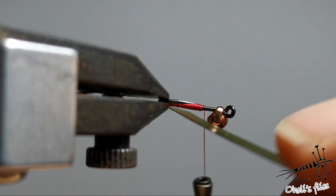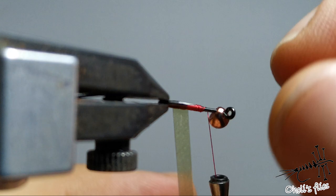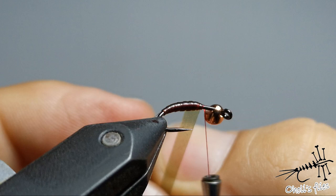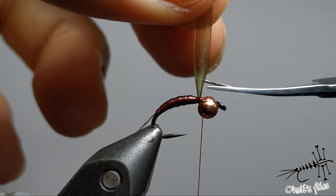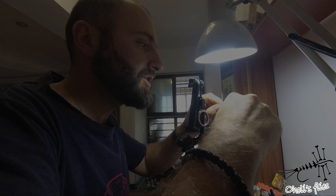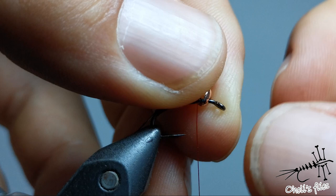This is three or four layers of thread. Leave your thread here, take your latex, stretch it a little bit and start wrapping. You overlap each successive turn with the previous one — that's how you create those slight segments in the fly. Release the tension a little bit and catch this material with your thread. Keep tension the whole time until you secure everything, because this stretching material tends to run away and ruin everything. We'll finish it off here.